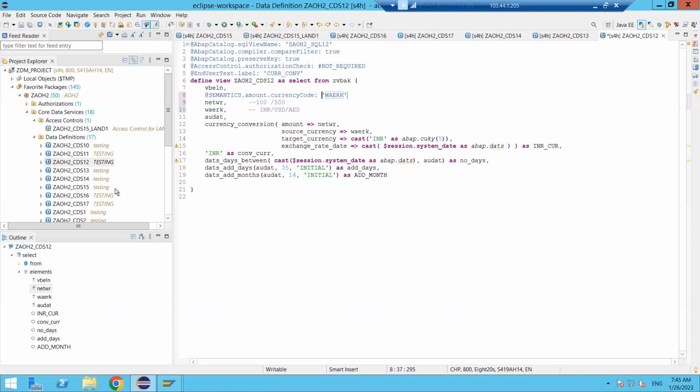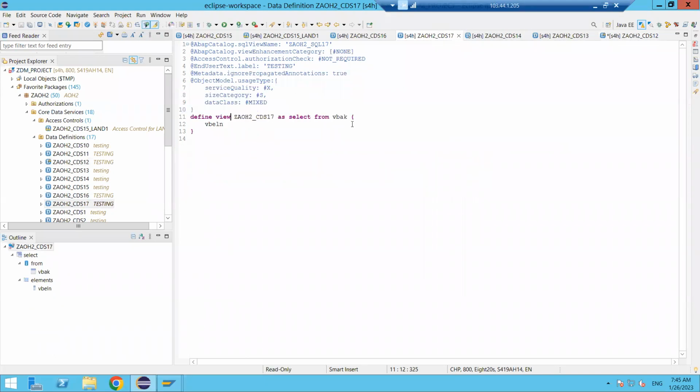Okay, fine. And for unit of measurement, I am not maintaining it here, right? I'm writing a select on top of VBAP here: VBELN, POSNR, MATNR, KWMENG, and the unit. Here this is the quantity field. For this quantity field, I have to take VRKME also.